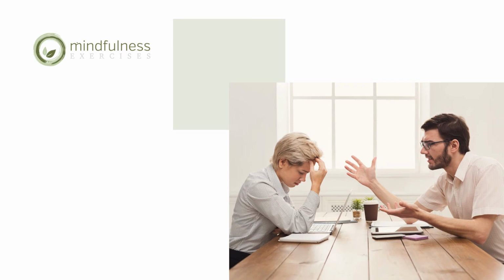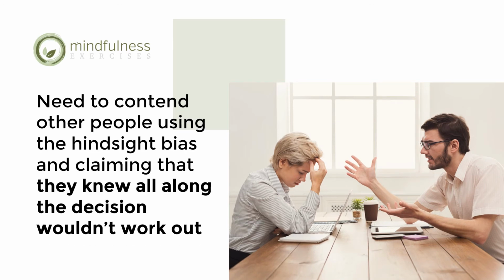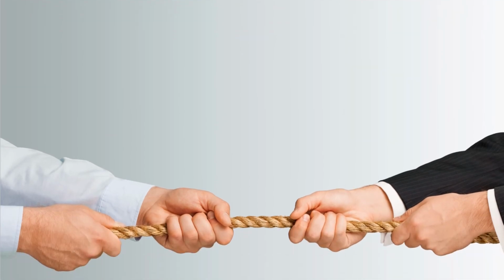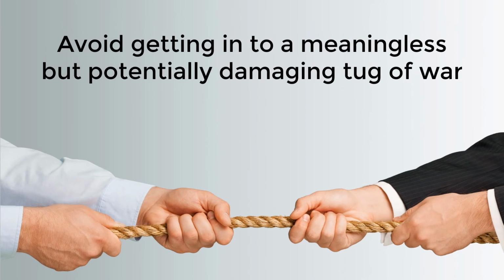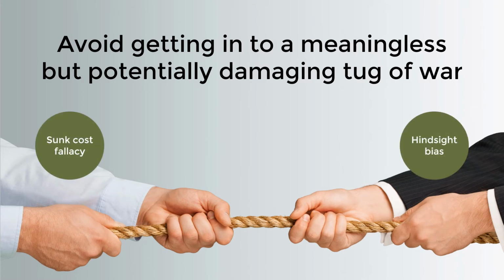One of the biases you have to contend with in this situation are other people using the hindsight bias and claiming that they knew all along the decision wouldn't work out, even in the face of absolutely no evidence to support that contention. The key to any problem is to work out the best solution and hopefully avoid getting into a meaningless but potentially damaging tug-of-war with you embracing the sunk cost fallacy and your opponents invoking the hindsight bias.